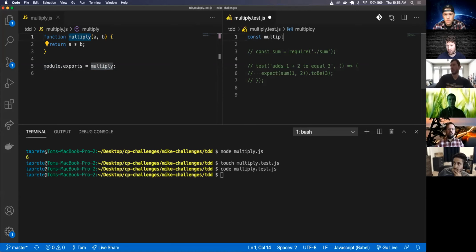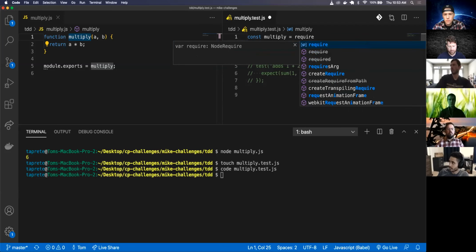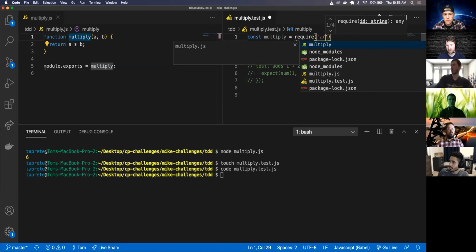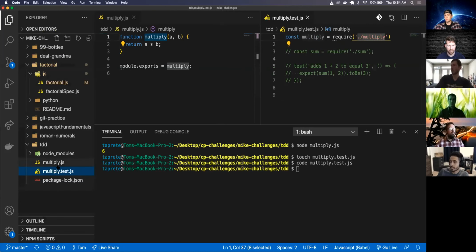I can call this whatever I want, but you generally want to keep it the same as the function name. And you want to require, and you want to find that path of where this multiply.js is located. So I'm importing from the multiply file, you can kind of see here, from the multiply.js file, and I'm importing the multiply function.